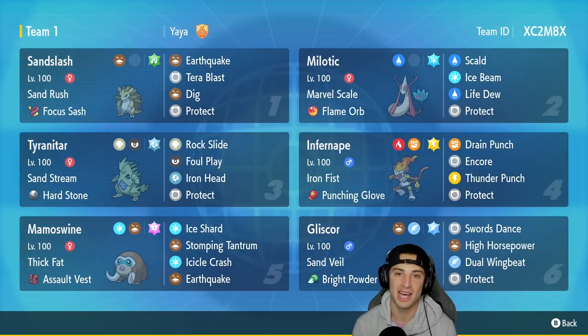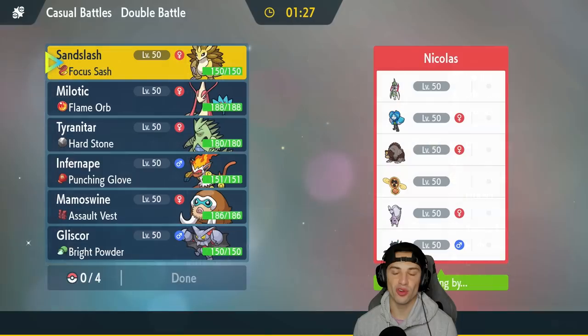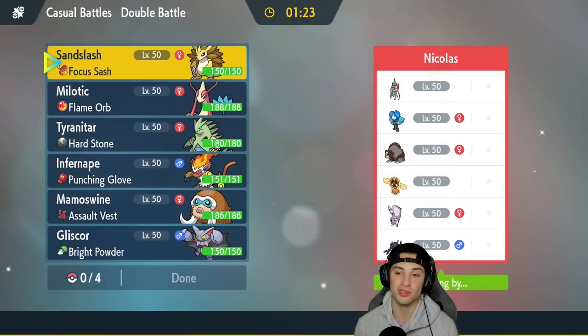Let's hop on that casual ladder, try to showcase the Gliscor Sandstorm team. First match is on its way, and we're going up against a team that cannot set weather. So that is really, really big for us.